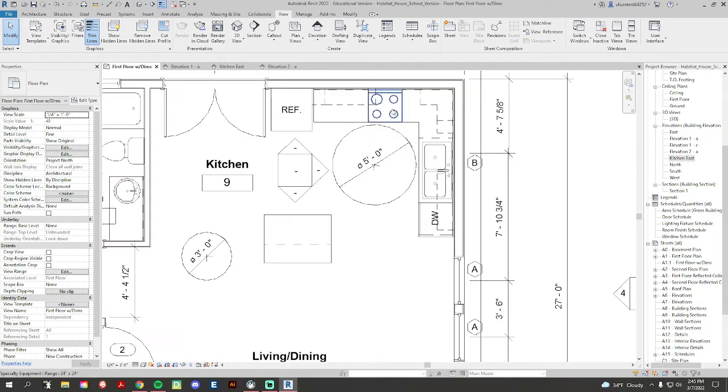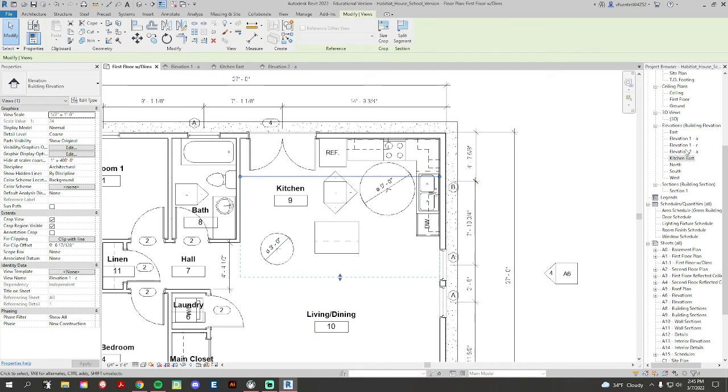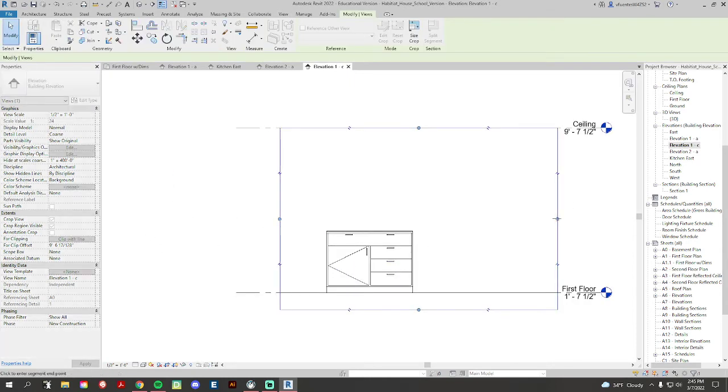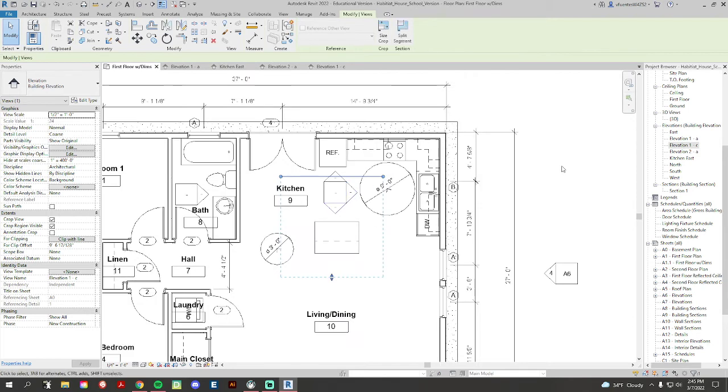So maybe if you have an L like me, or if you can get one, that's fine. And then another one, my C right here. This is my island. So if I move this in, and there we go, that's just the island. This would be another view if you have one. If you have maybe a peninsula kitchen, you can do that one. Do the end of it as well. But that's pretty much it.